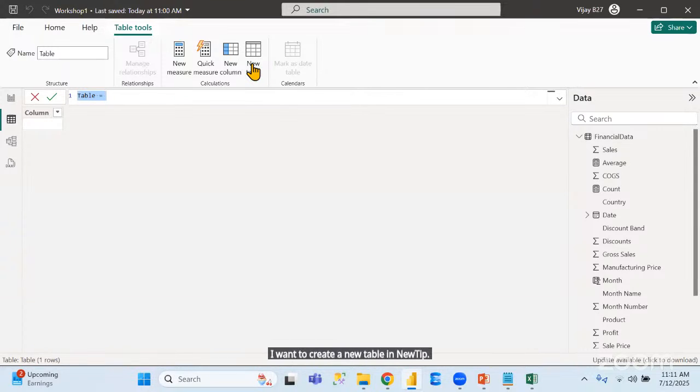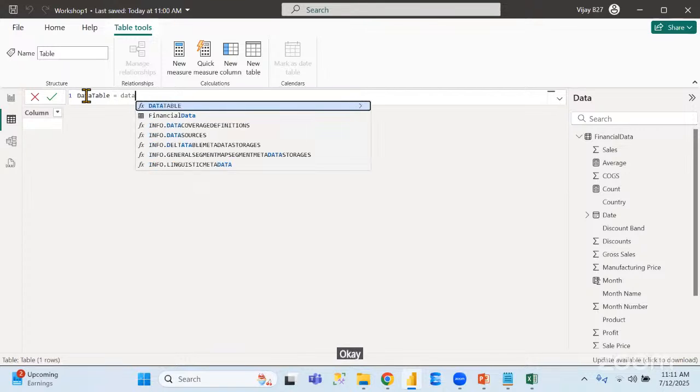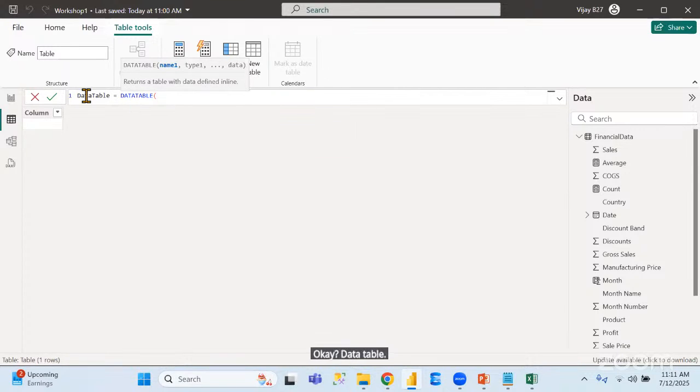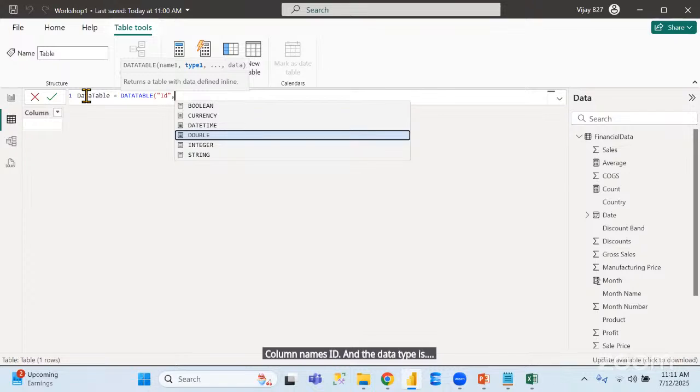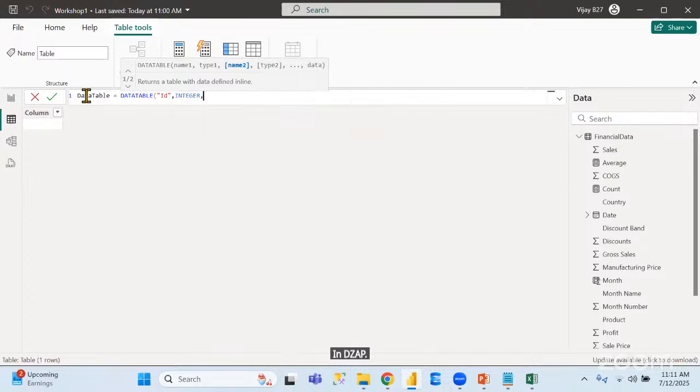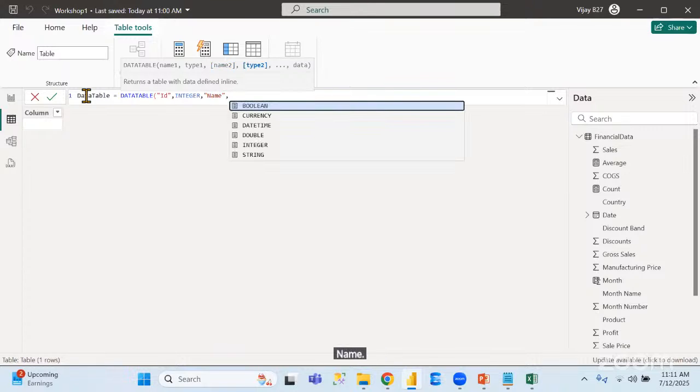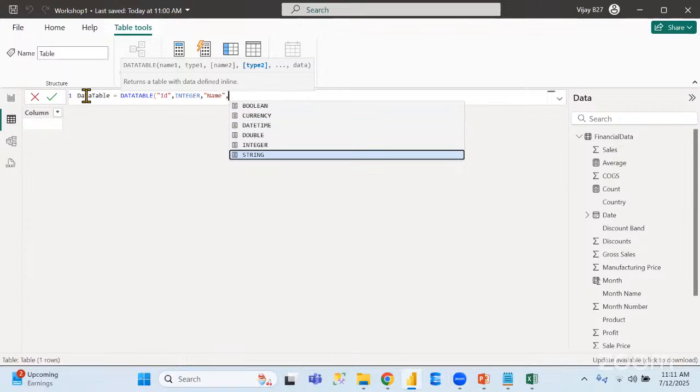So for that, there is a DAX function called data table. Data table. Okay. In this data table, see here, column names: ID, and the data type is integer, comma, name, string.